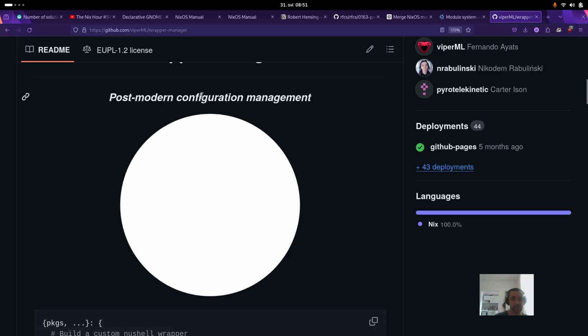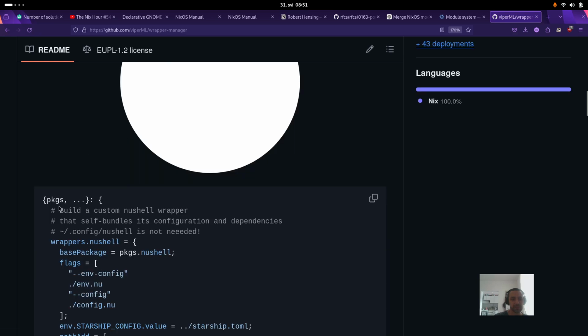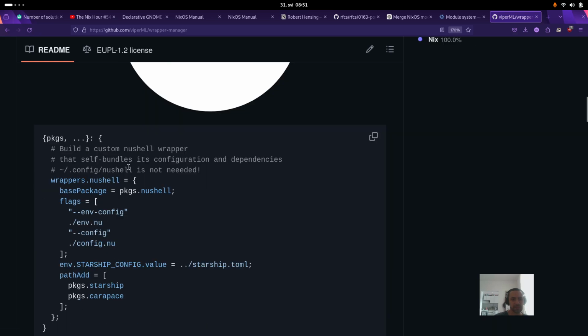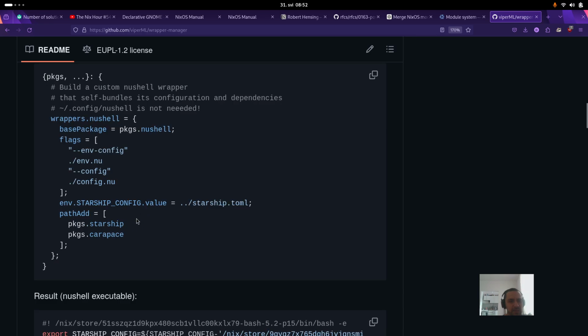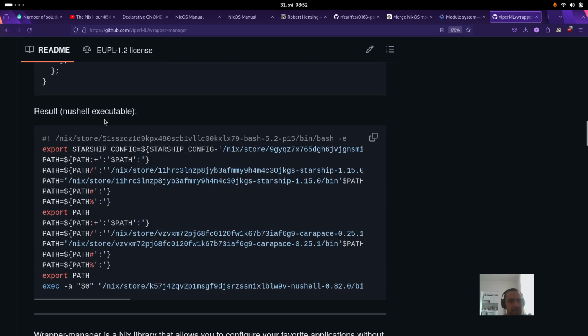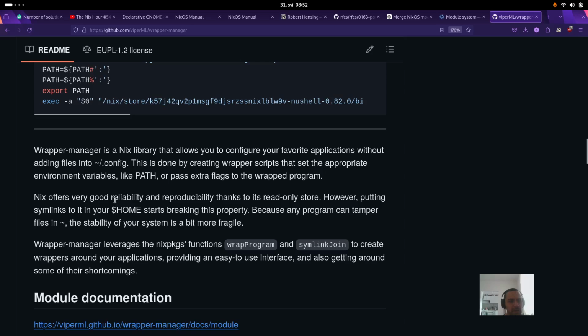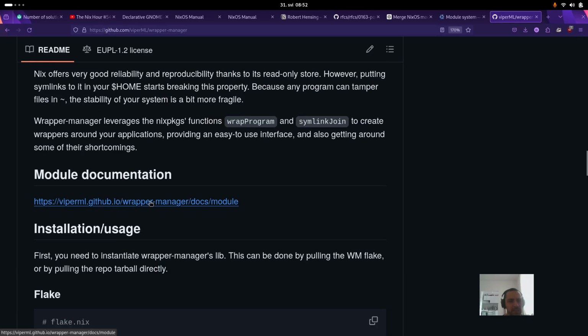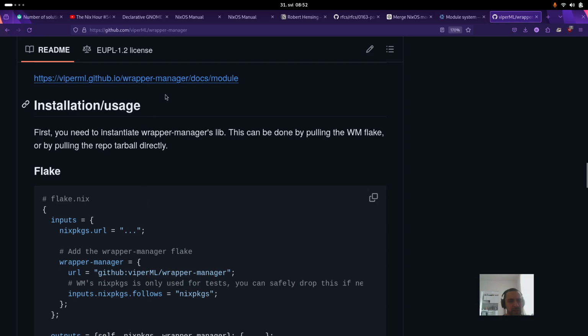Okay, postmodern. Packages. Build a custom Nushell wrapper that self-bundles its configuration and dependencies. Config Nushell is not needed. Wrappers Nushell. So this is an attribute set, so this would be like a sub-module. Base package, packages Nushell flags, starship, result, Nushell executable, module documentation, installation usage. Flake.